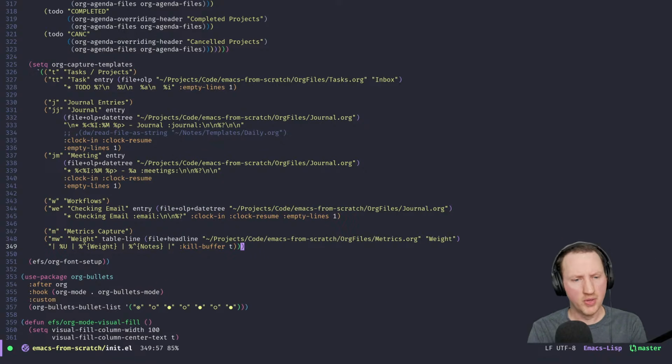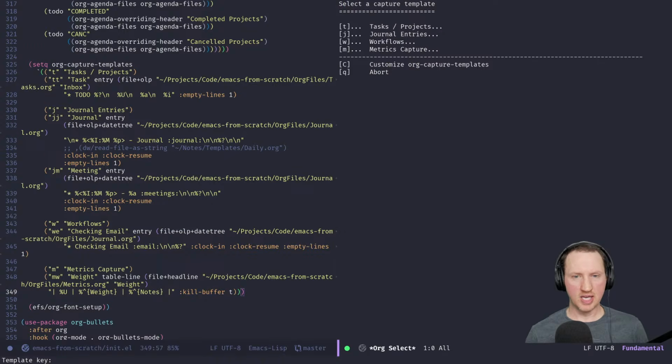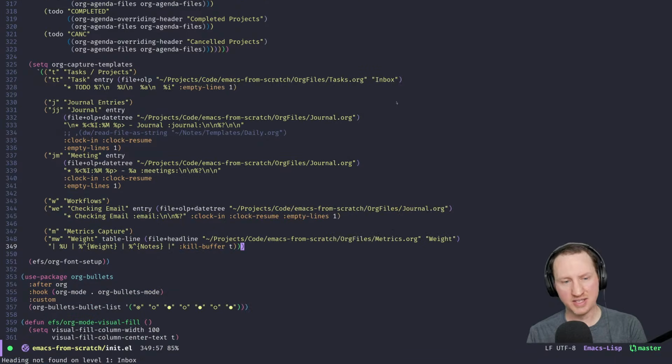Okay, so now if you run the org-capture command, you're going to get this select a capture template menu. And you can see that we have our T prefix and our J prefix, just like we've set up in our org capture templates. If I press T, then it will ask me for the template to use. I can press T again for our task. And it gave me an error saying that the heading it's looking for is not found in the file.